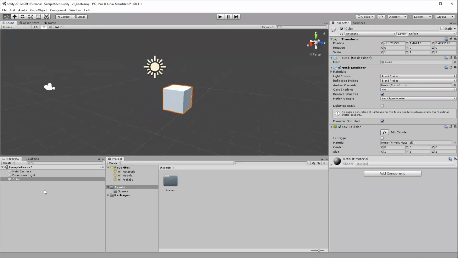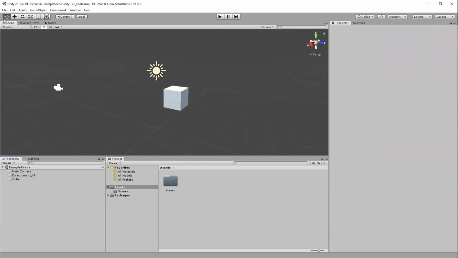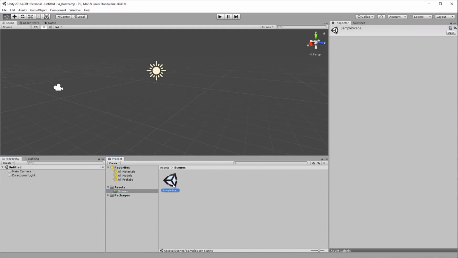One thing is that, for example, I have this scene, and if I go ahead and save this scene as sample scene and I create a new scene, as you can see, the cube is now gone, right? However, sample scene by default is saved within assets, as you can see here in this project folder: assets, scenes, and then here's sample scene. So if I double click it, the cube has reappeared.